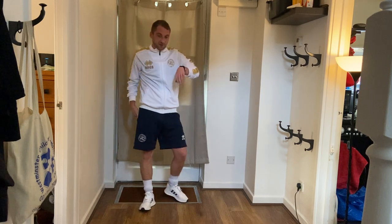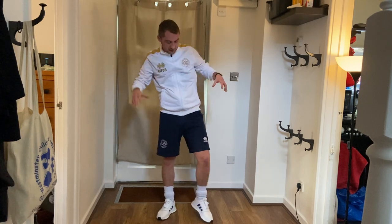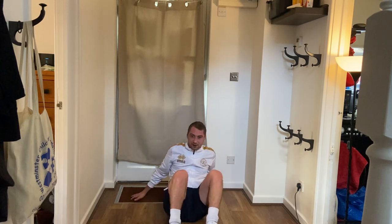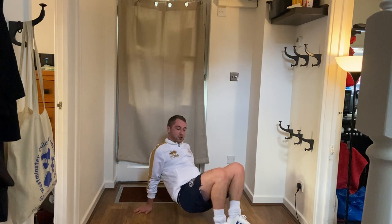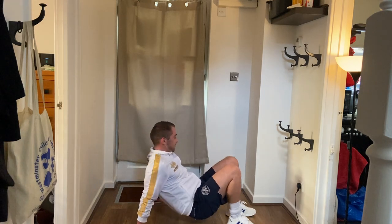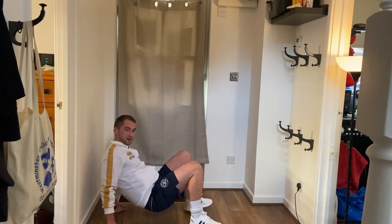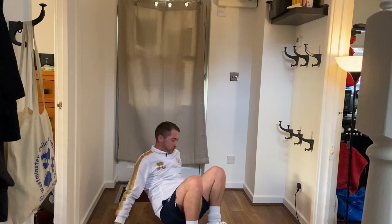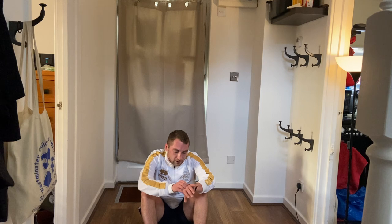So the next one's a little bit of a fun one. I know we already said we had turned into a crab, but now we're going to turn into an adult crab. And we're going to do even bigger steps. So we're going to walk, similar to our monkey, if you can see me down here. Feet, and then hands. Can you show me how you move around? Walking like a crab like this. Good, so it's working those good muscles of your arms. Show me how you walk around, off you go. Oh, I didn't do the timer. Steady, go.